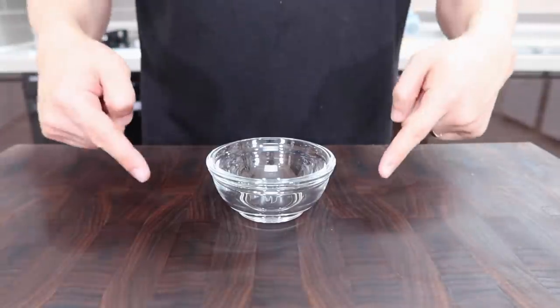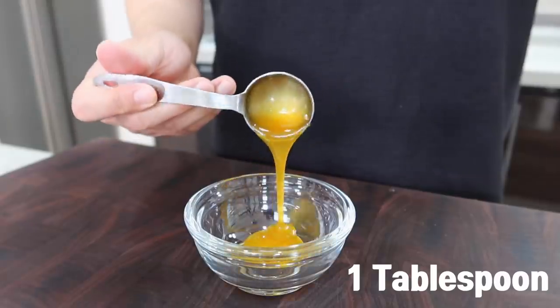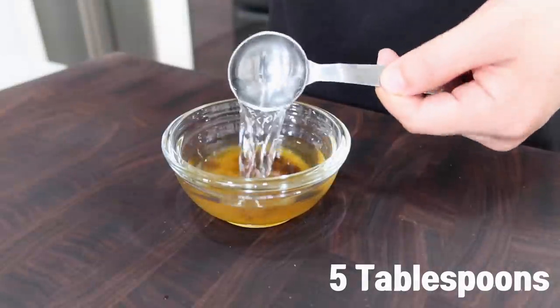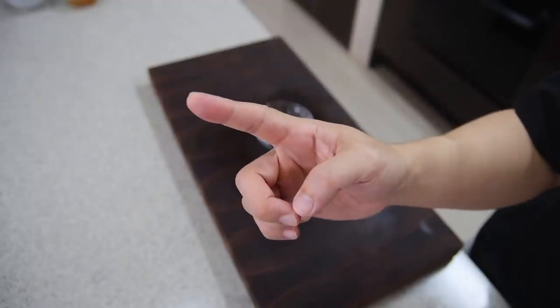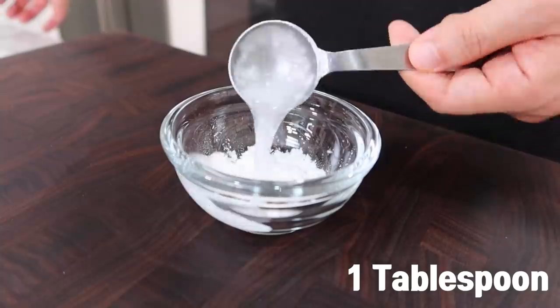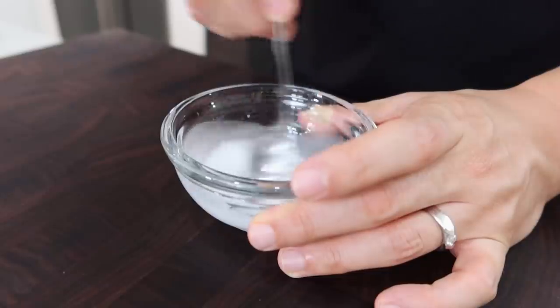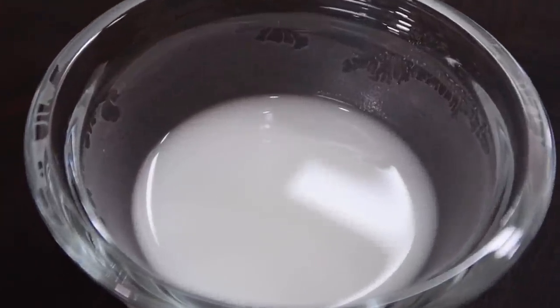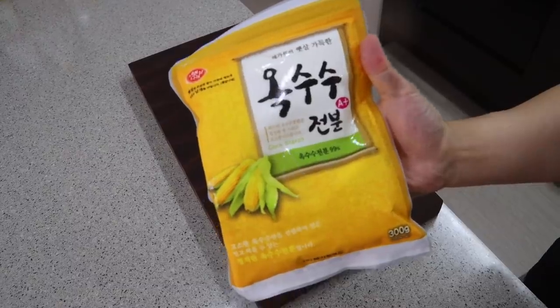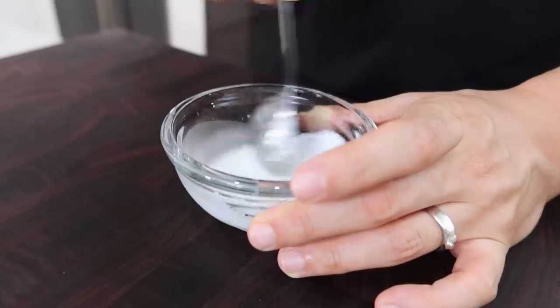This time, let's make the sauce. Put 1 tablespoon of chicken stock, 1 teaspoon of oyster sauce, 5 tablespoons of water in a mixing bowl, and mix it. There's one more we need to prepare. Put 1 tablespoon of potato starch and 1 tablespoon of water in a separate bowl, and mix it. Since we're gonna thicken the sauce, we need this starch water. For information, you can also use cornstarch or sweet potato starch, so don't worry too much.